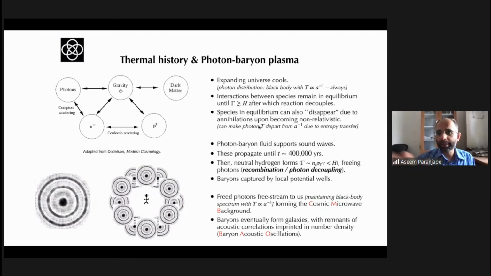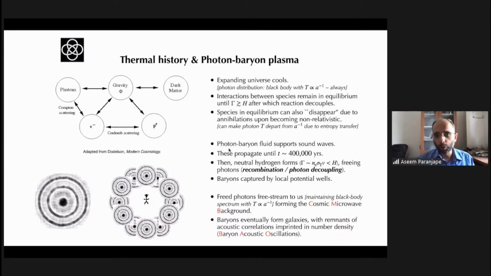Okay, so in such cases, for a brief period of time, the photon temperature will depart from its 1 over a behavior, because the entropy contained in these annihilating species will be transferred to the relativistic bath through the excess photons that are being created. All right, so this is just a very, very quick introduction to things that happened during thermal history. I will not discuss this further.